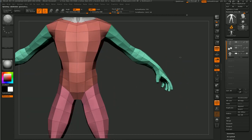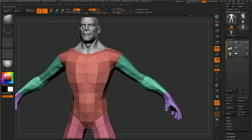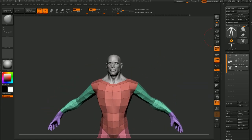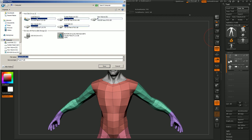I'll also do some polygroups down here on the hands. And save often because Zbrush loves to crash.